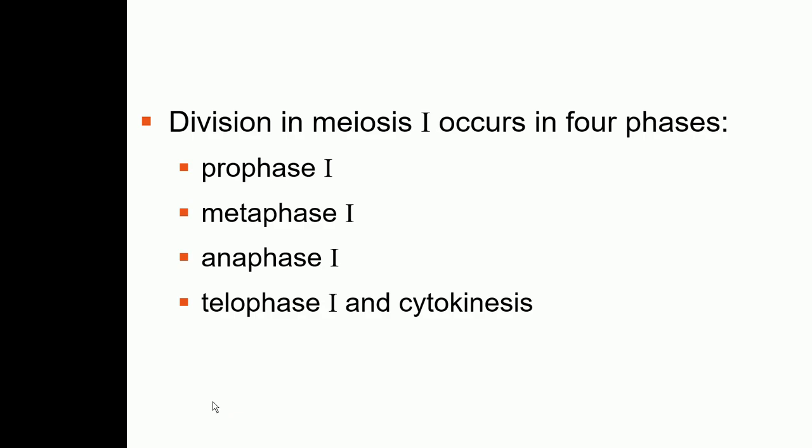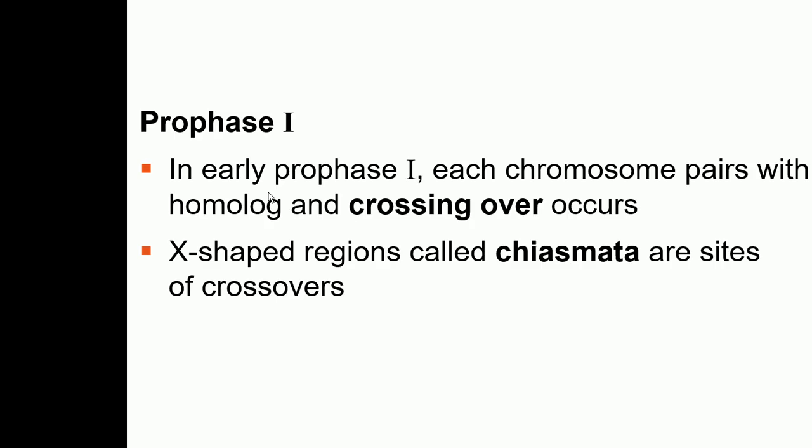Okay, so let's first of all talk about meiosis 1. Meiosis 1 has 4 phases: prophase 1, metaphase 1, anaphase 1, telophase 1, followed by cytokinesis. Cytokinesis, again, actually initiates at anaphase. Okay, prophase 1. Something very important: most of the events which were taking place in mitosis overlap. A lot of events which take place in mitosis also take place in meiosis. But there are some differences, and that's what we're going to talk about.